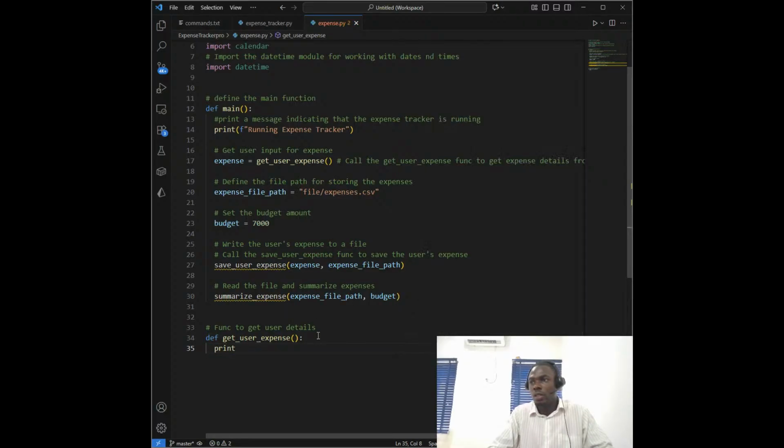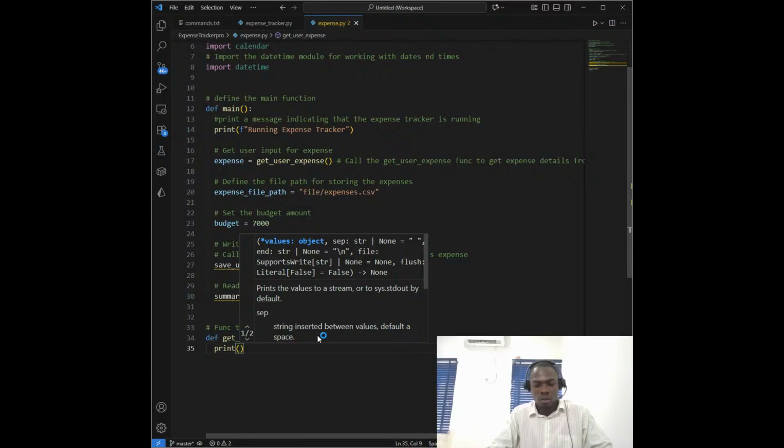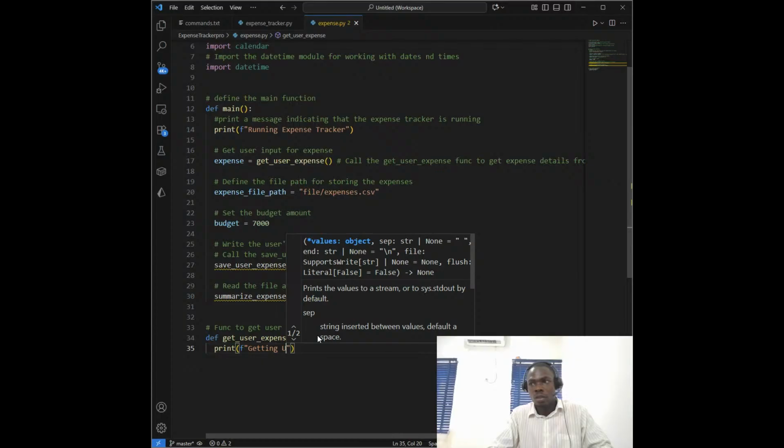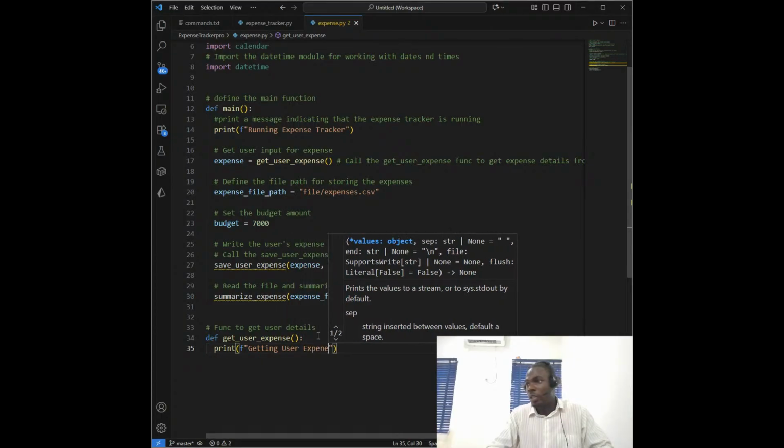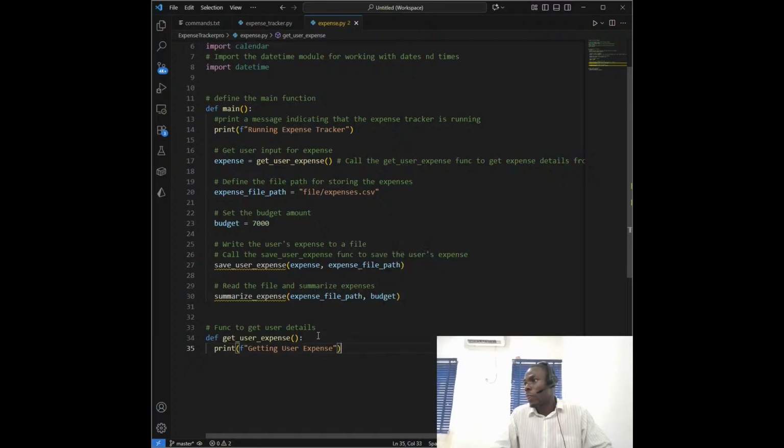So print getting user expense. This would print a message indicating that user expense details are being obtained.